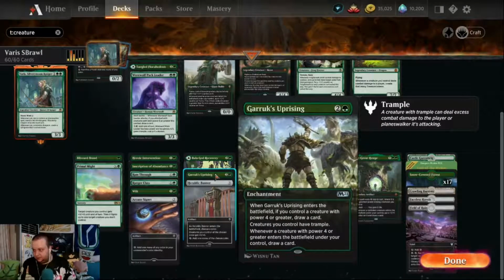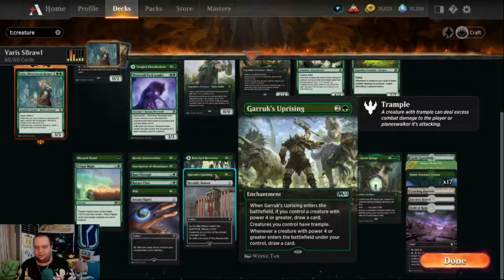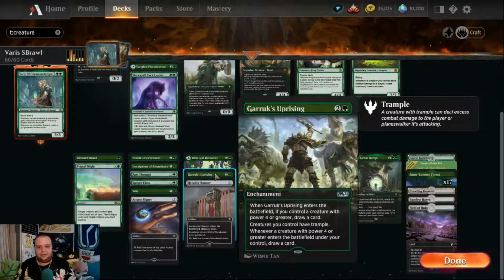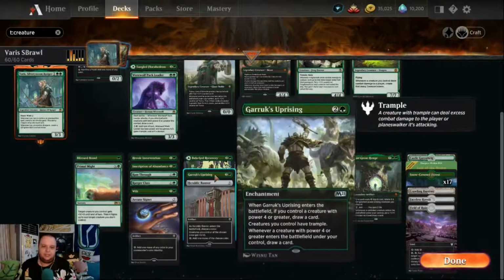Garruk's Uprising draws us a card when it enters. Usually, you need power 4 or greater. More importantly, it gives your creatures trample, so it helps your bigger creatures that don't have trample get through. And then if you cast a creature spell that has power 4 or greater, you get to draw a card again. So that's kind of one of our card advantage engines in the deck.